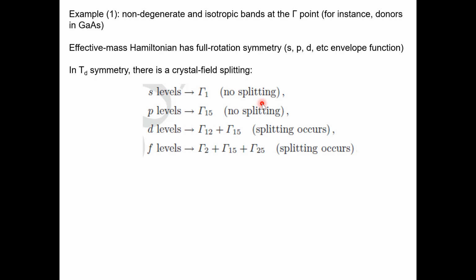Group theory will tell us, depending on the particular crystal that we are interested in, exactly how this set of hydrogen levels are going to split. So, let's consider a more complicated case in which we have anisotropic bands, but still non-degenerate. Let's consider the idealized situation in which we have a non-degenerate band that is a single valley, but anisotropic bands.